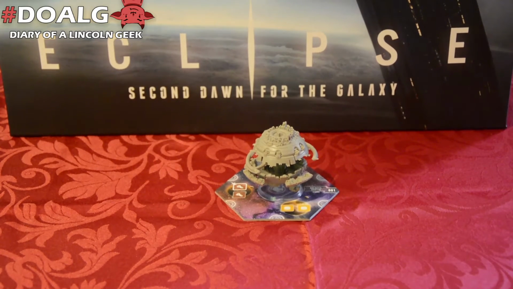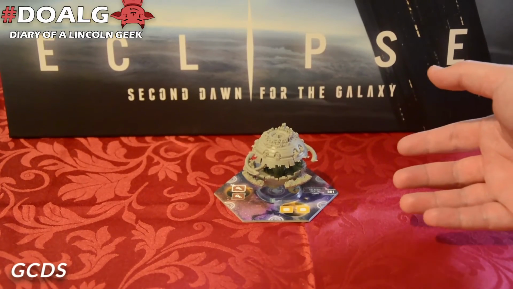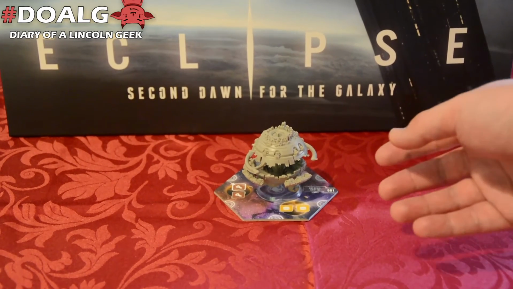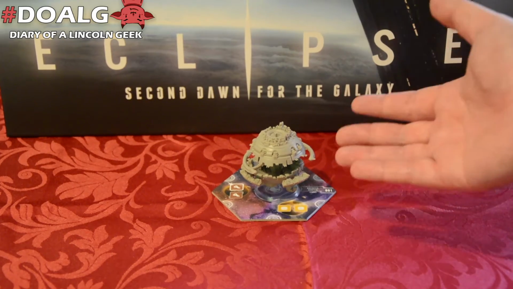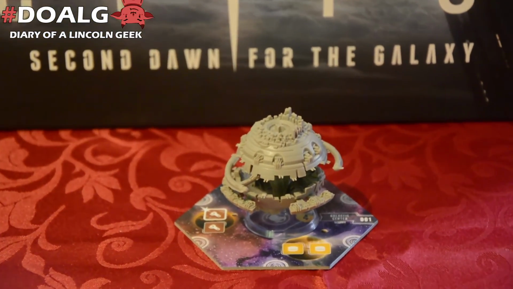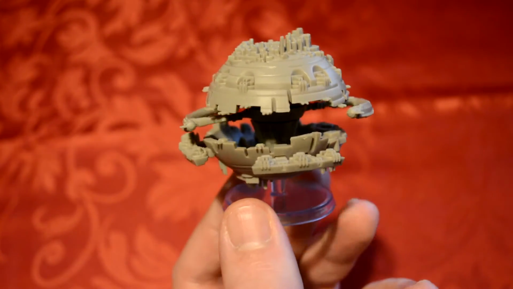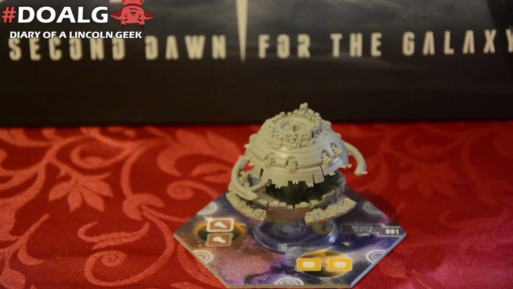The first of our new models is the Galactic Center Defense System, or GCDS for short, because who has time to say Galactic Center Defense System? It's a mouthful. As you can see on each hex, it is very imposing. A really nice big miniature here, with incredible levels of detail, and really very imposing as a centerpiece within the board. It does make an incredible centerpiece.